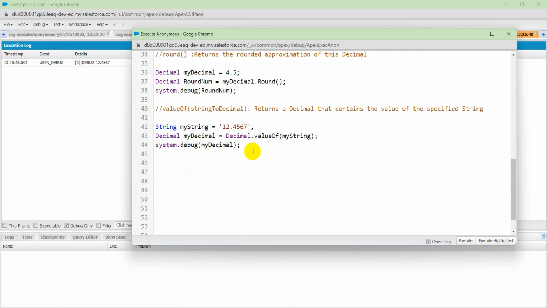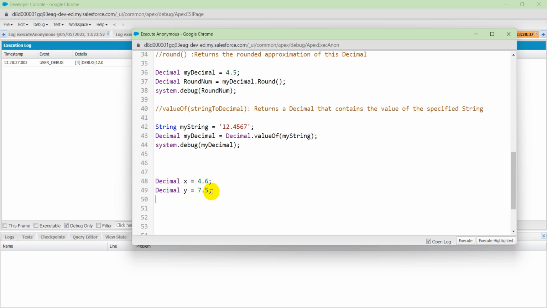If you want to do some addition, subtraction, this is also possible with decimals, and we can try one of them now. If you want to do addition, some simple operations, you can do with decimals. Like decimal x number, it is assigned to 4.6, and then decimal y is 7.5.